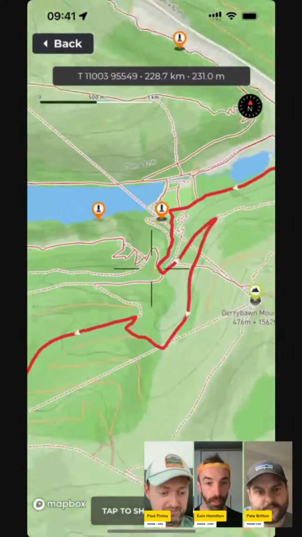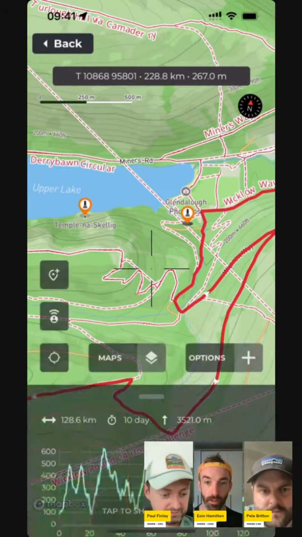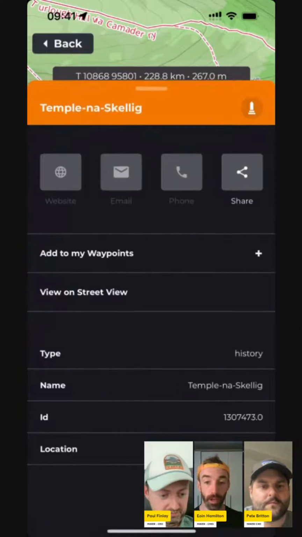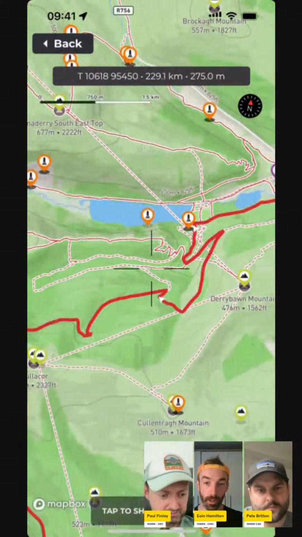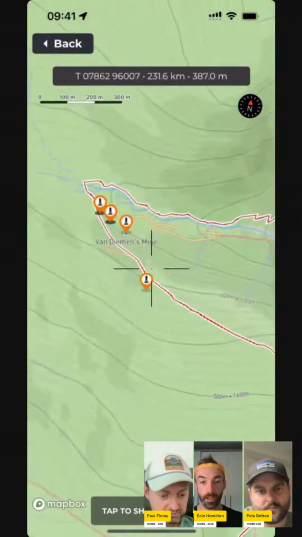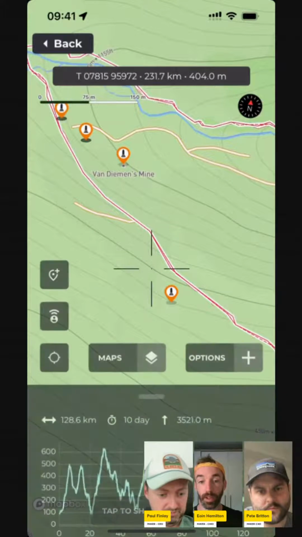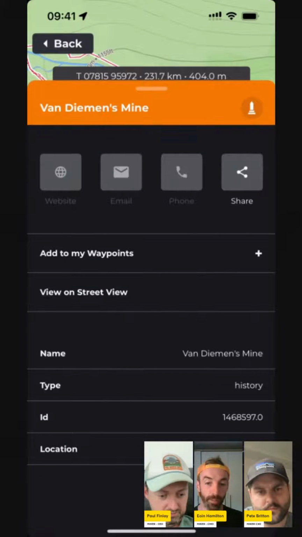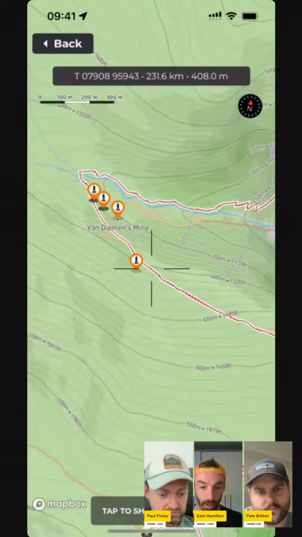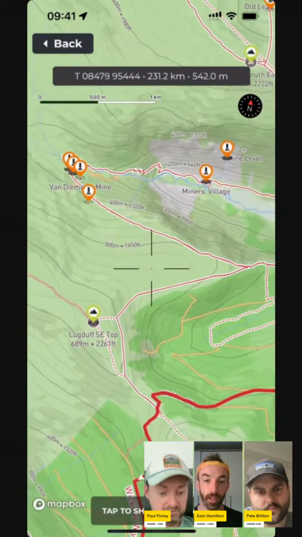So now you've got all these different points of interest that are on this route, and this is exactly what I'm going to be doing in the next few days, as I'm going down to Dingle to do the Dingle Way. So I'm going to be looking at some of the points of interest, the hotels, or maybe the campsites that are along the Dingle Way, coffee spots. Paul, I might pick your brain for that as well.